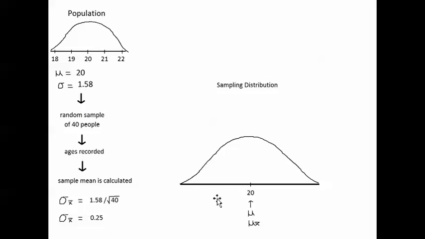Next, we need to use something called the z-score. Before we do that, I want to give a quick recap of what a z-score is. In a sampling distribution, the population statistic, which in this case is the population mean of 20, has a z-score of 0. The number that's one standard error above the population mean has a z-score of +1. The number that's one standard error below the population mean has a z-score of -1. And 2 standard errors above is +2, and 2 standard errors below is -2. So the z-score is just a multiple of the standard error.